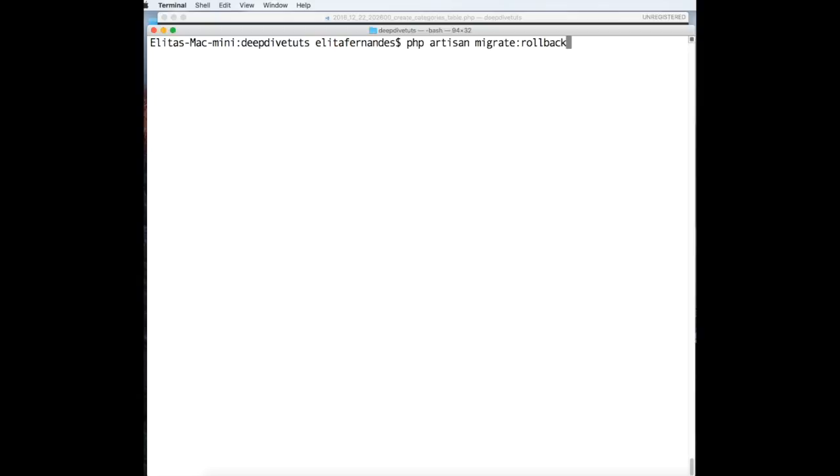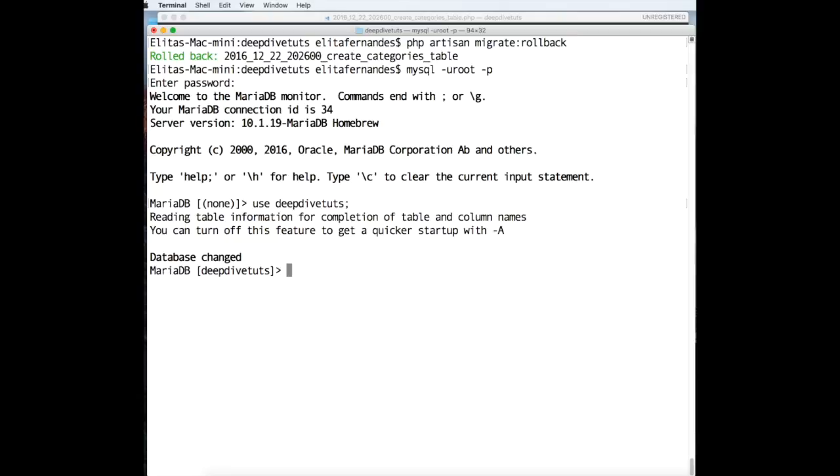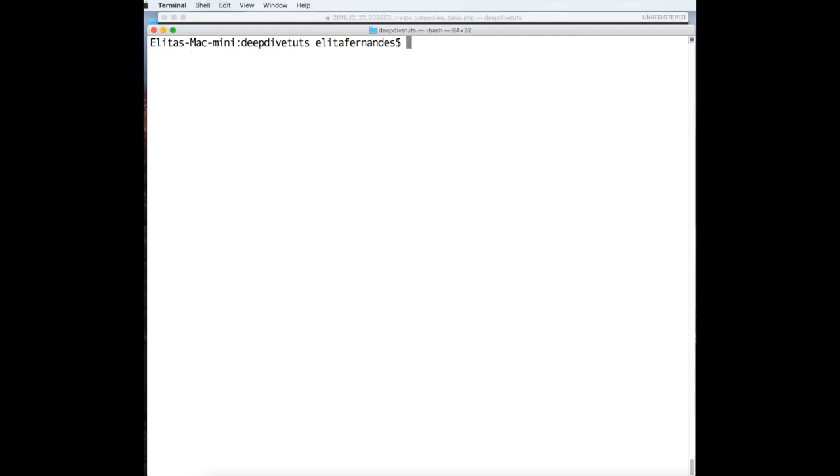And it can also take in some parameters, like if you had done 4 or 5 migrations, then you can say that you want to revert just the last migration or the last 2 or last 3 migrations. In this way I want to roll back my last migration, so it has rolled back this. Now if I go and check my database, it should be gone. So we don't have a categories table right now. So in that way you can roll back your migrations. But in this case I want my migrations, so let me just migrate it back.